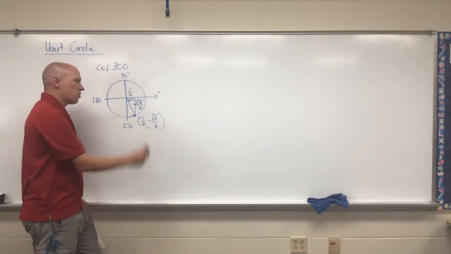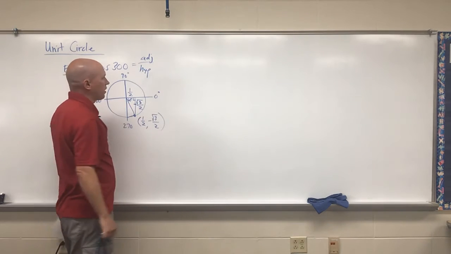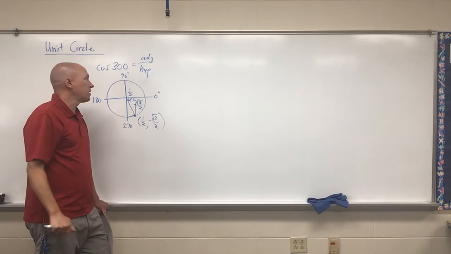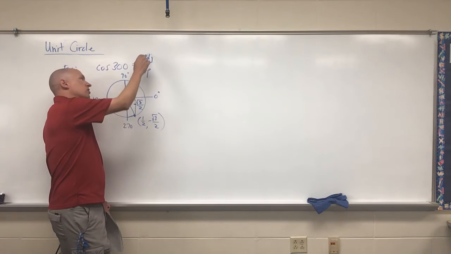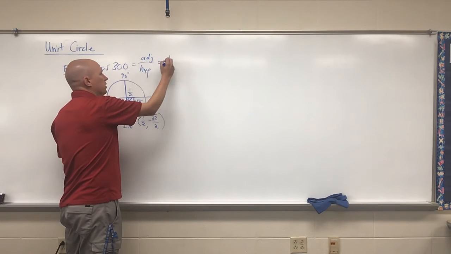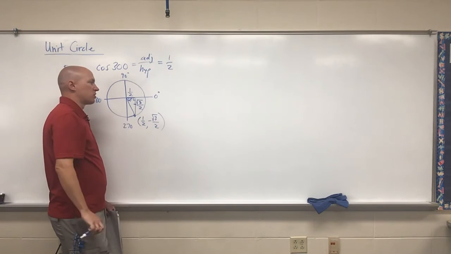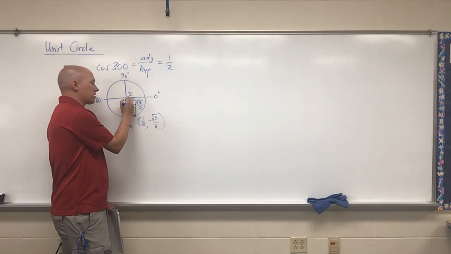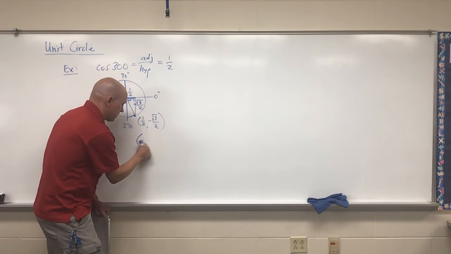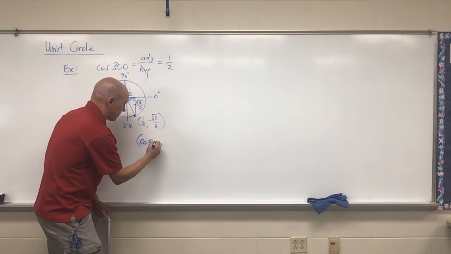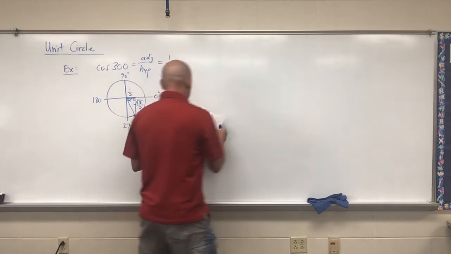Now what's the question asked? The question asks for cosine. Well, cosine, by definition, is adjacent over the hypotenuse. So we've already discussed the hypotenuse is always 1 in the unit circle. So the adjacent side then is going to be this guy, which has a length of 1/2. So this will be 1/2 over 1, which is really just going to be 1/2. Or instead of doing the definition in the unit circle, we know cosine is always equal to the x value. So you can think of this coordinate as being cosine theta, comma, sine theta.